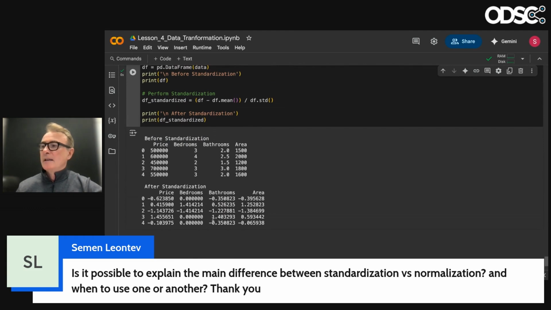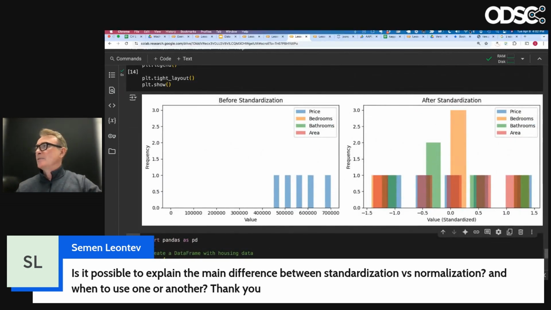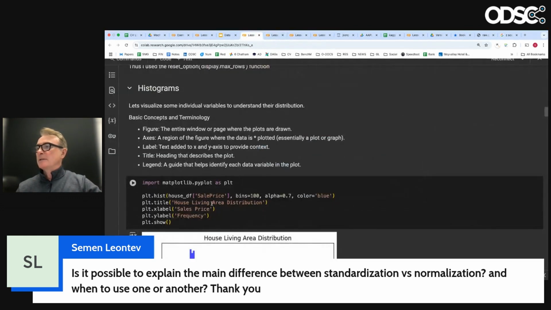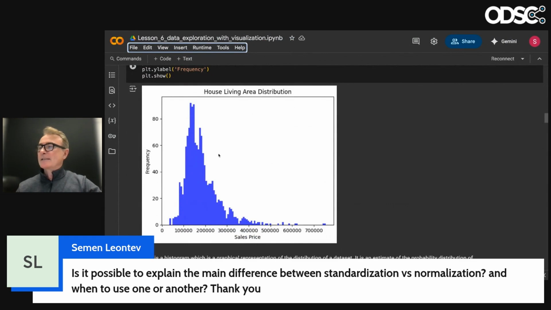So here, again, you can see this is not normalized. It's not stuck between 0 and 1. You've got some negative values here, and some values beyond 1. So this is standardization, right? Because it's not between just 0 and 1. But it's not random values either. You're basically building it around a distribution, or actually the next notebook has a better example of it. You're building it around some kind of distribution like this.